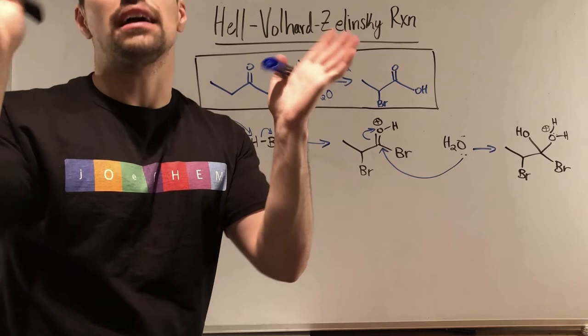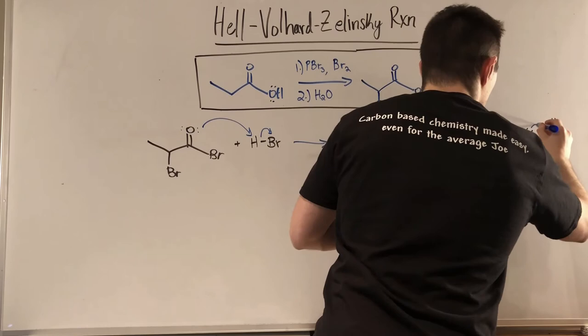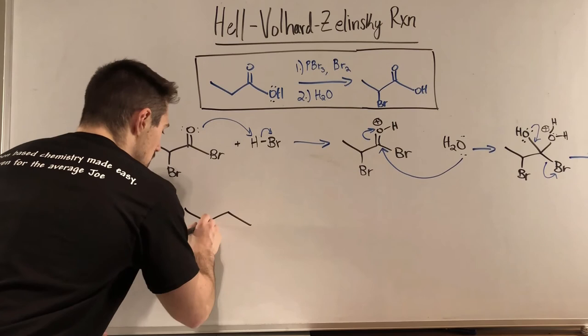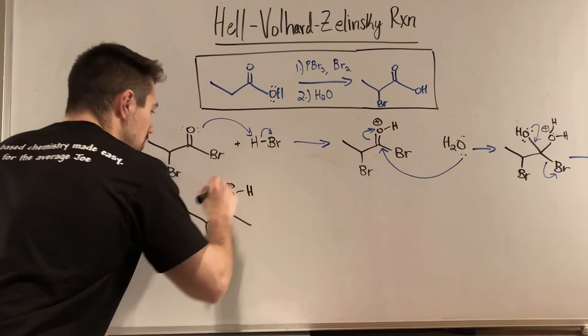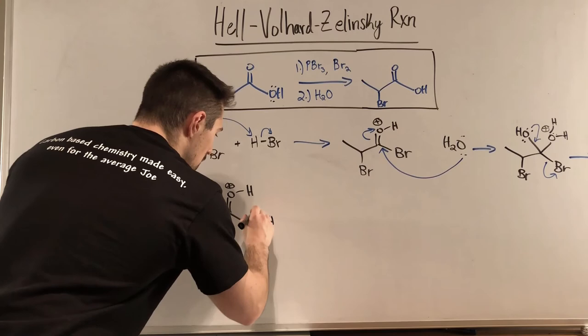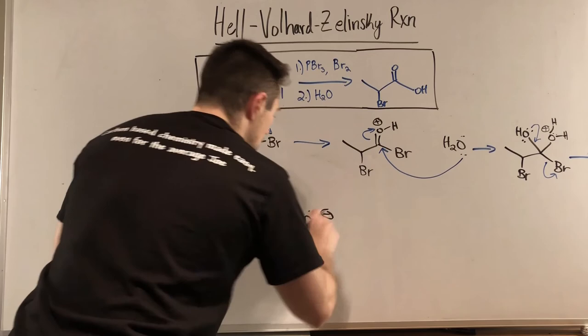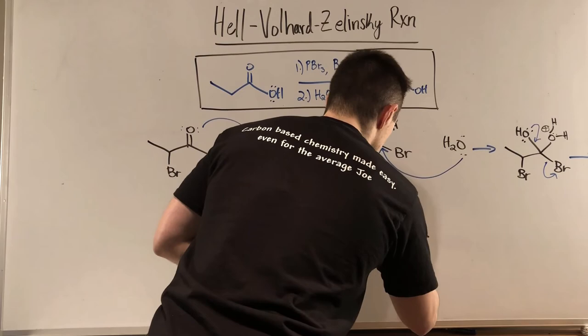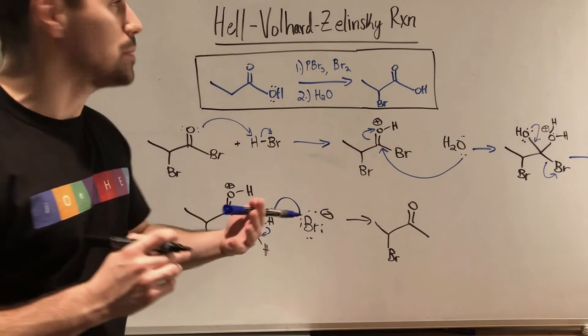All right, so now our tetrahedral intermediate is going to collapse. So what will happen here is we'll boot off the bromine that made our structure, you know, like an acid bromide, the very first one we added. But you'll see that is what's going to help us. Then touch the bromine over here. Now we have this back, right? We reformed our carbonyl. And now we have just this OHH plus charge and the newly booted off BR minus, good leaving group. And that bromine is going to help us clean up. And voila, we just completed our very first successful Hell Volhard and Zelinski. I have to look at it every single time. A lot of people just say HVZ reaction. Oh, oops, didn't even draw it completely. There we go.